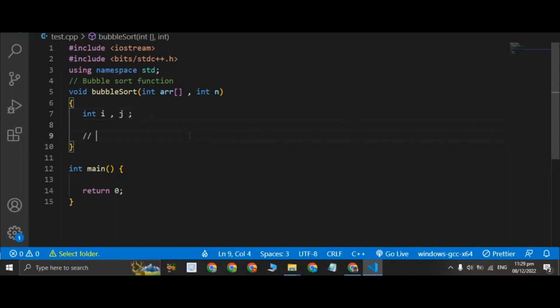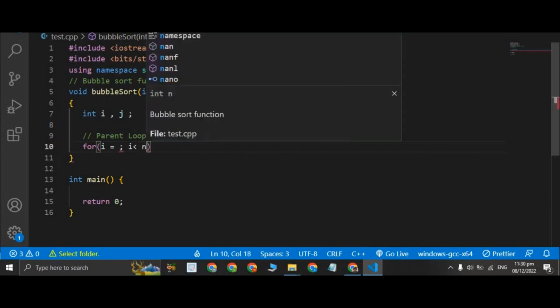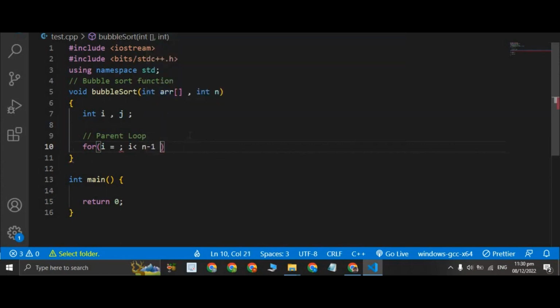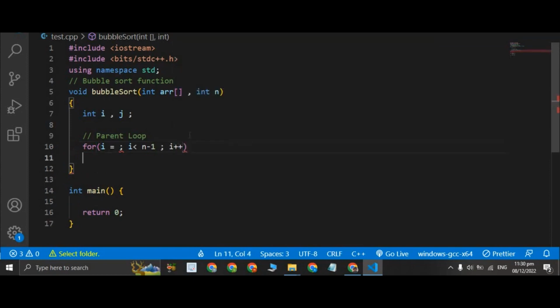Now our parent loop: for i equal to 0, i less than n minus 1, and then i plus plus.